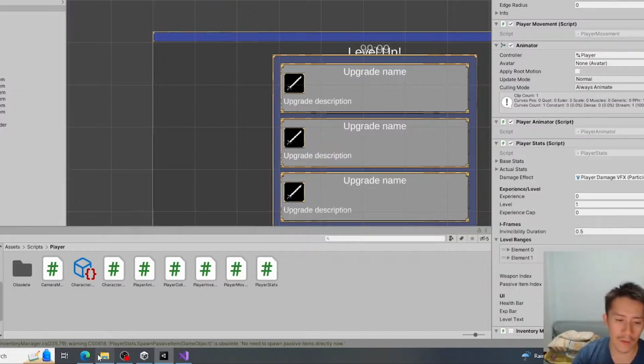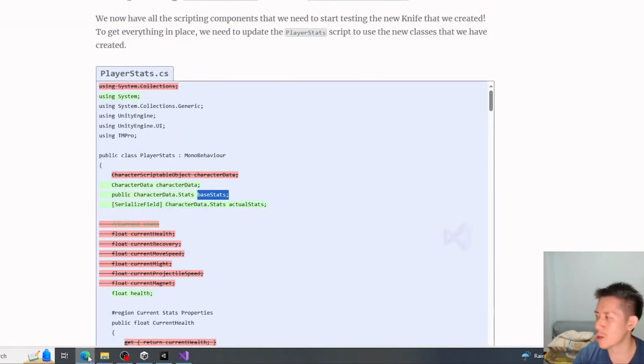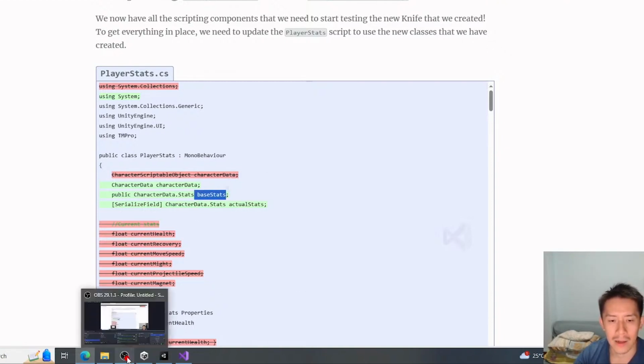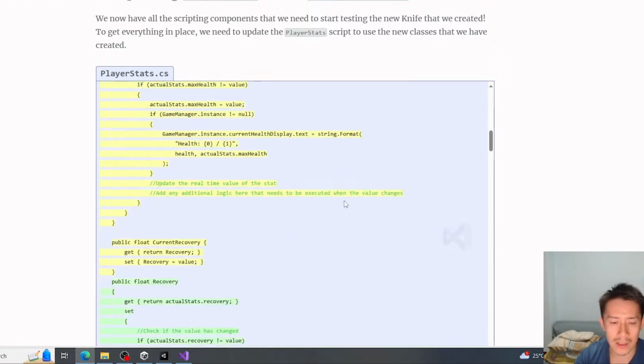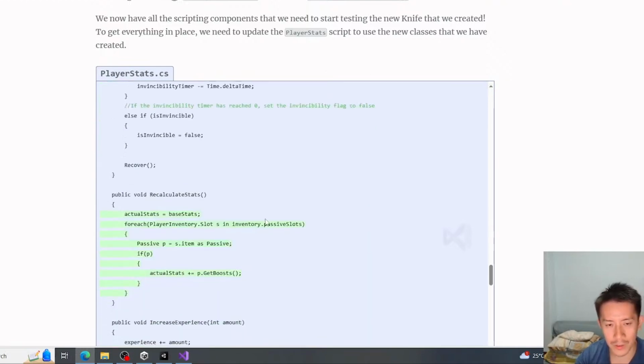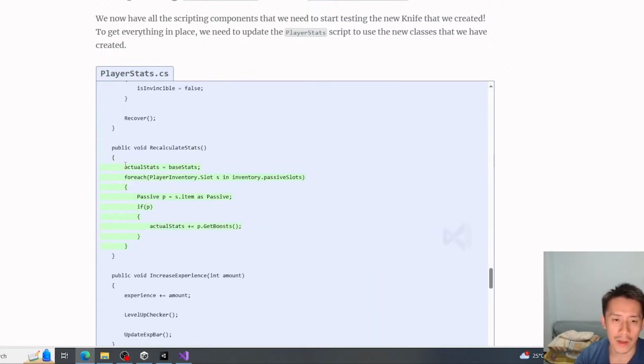So why do we have two sets of stats? As I have talked about before, we need a set of the base stats of the character so that we can recalculate the stats of the character, because we have to recount all the passive boosts, all the power-ups, etc. If we do not recount the stats when we remove a passive, things will get messy very quickly. So one of the main things is we store a copy of base stats, and then we also store a copy of the actual stats, and then we use the recalculate stats function, which is right here, to calculate the actual stats.